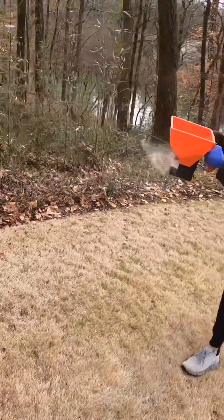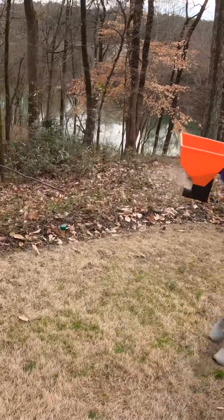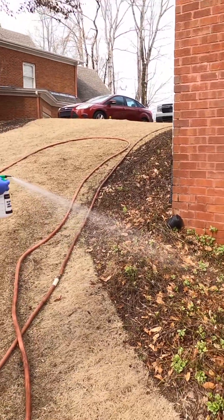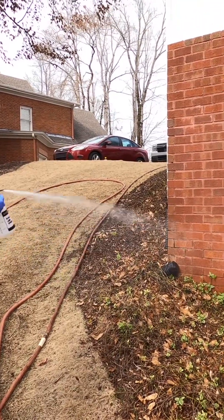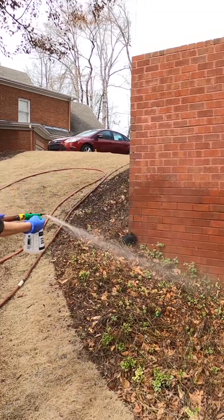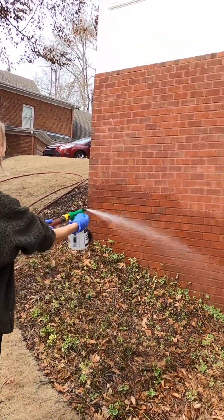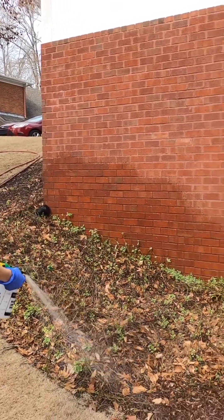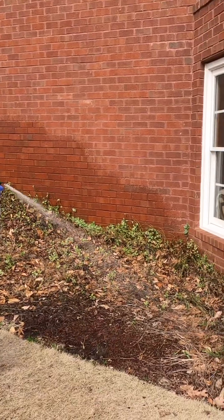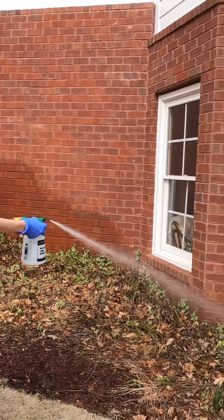Granules are best used for long-term preventive applications. That being said, they should be used on a regular basis at least three times a year, if not more if you have ongoing pest issues. The second treatment for outside the home, which is by far the most effective for crawling pest problems, is to liquid spray the grass, mulch, flower beds, as well as the home siding. So using a product like MaxThor, ProThor, or BiThor as a surface spray is almost always needed and is considered essential to solving most any pest problem.